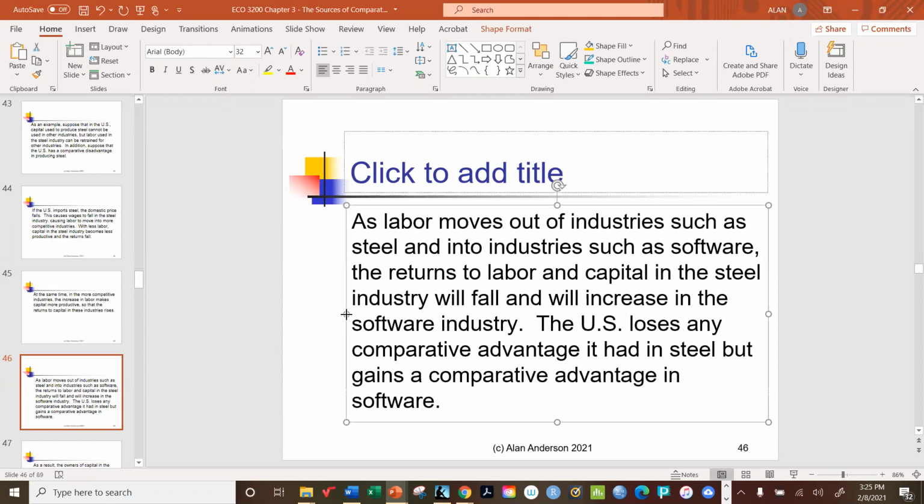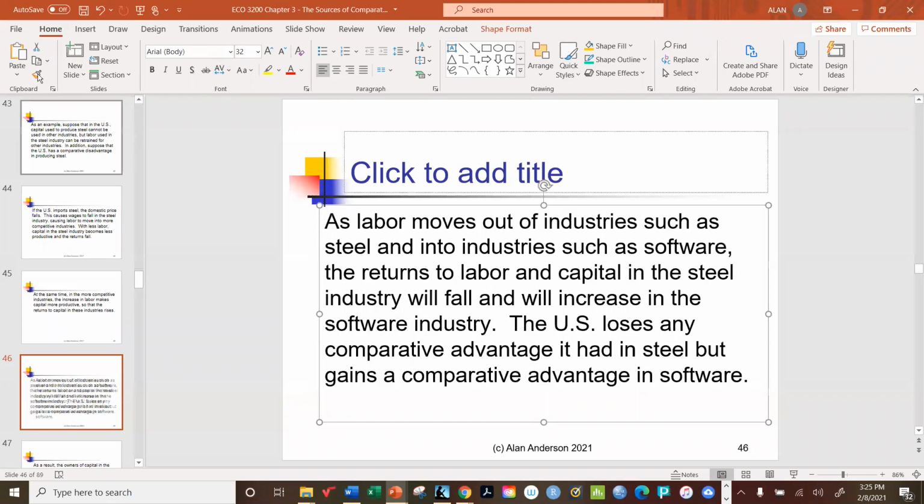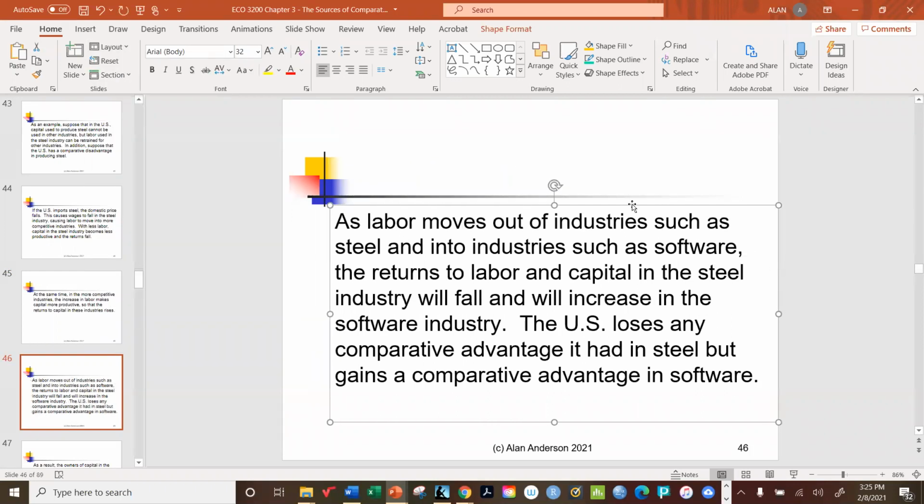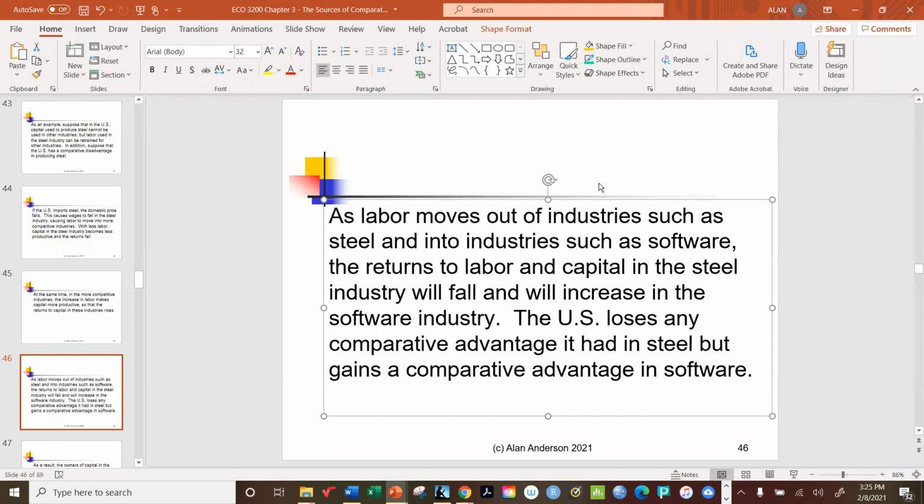Okay. So this is what's happening over time. And you know that this is happening. A lot of US industries are disappearing. In small stages, the US becomes less competitive. Labor and capital move out of those industries and into other areas where we have a comparative advantage. The problem is what happens to the steel workers, who, maybe it's hard to train them to do something different.